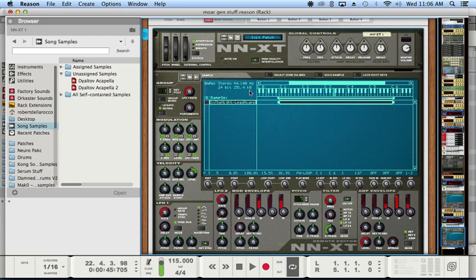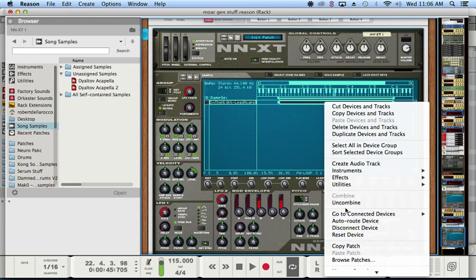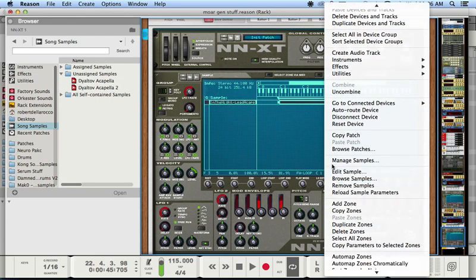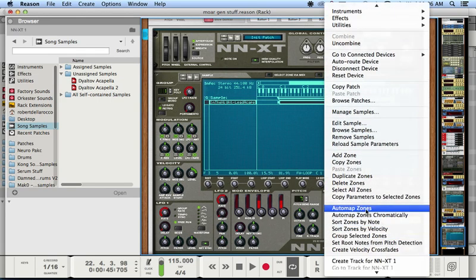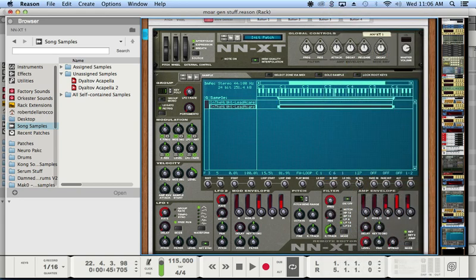So now that's decent how it is, but we're gonna want to make this a little bit thicker. So if we right click on the sample again, and we do duplicate zones. Now it's just 2 stacked, but we're gonna bump one up an octave. We will bump the root note up an octave. That way, the whole thing shifts down. So now we got an octave above and one below the original sample, just to kind of thicken it up a little bit.